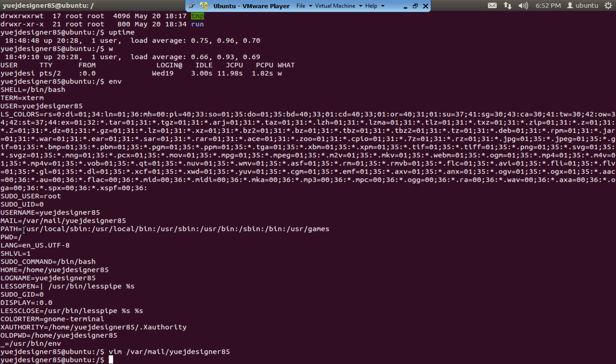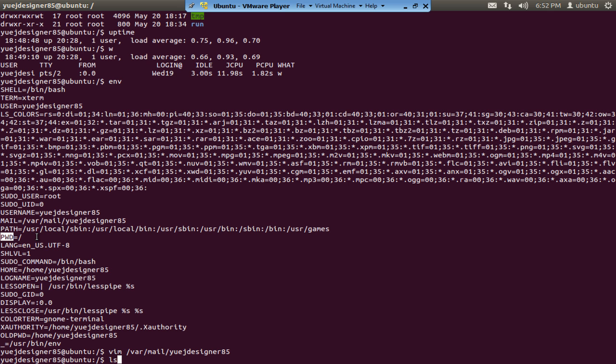Why do we have so many paths in one variable? That's because when you type in a command, let's say ls, your shell will look into the PATH variable and look for this command. If you have your own custom commands, you could also add them to PATH, and then you can execute your own command. PATH is basically where the shell will look for executable commands. When you type in ls, the shell will look into PATH for the ls command, and if it's found, it will execute it.